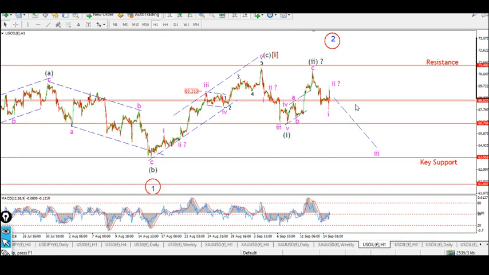Let's get down to the hourly chart, and that's the decline over the last couple of days, which took out the previous wave A high, which was at 68.52. So that would be kind of what you'd be looking for in a turn back down into a third wave. So we broke initial support. We have to get a break of the B wave low here, and then obviously the previous wave 1 low. So we're still looking at a 1-2 pattern, and maybe even a 1-2 completed at today's high.